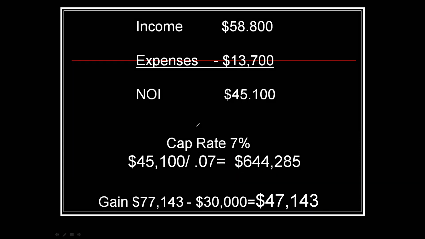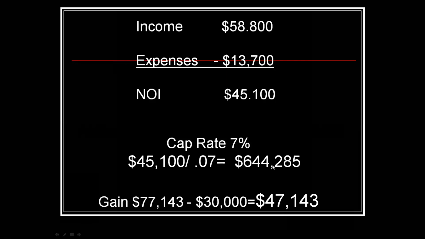I got the tenants signing off on the decrease in rent, if we did this. I got the contractor to sign a bid so that in the event we move forward, he would do that work for $30,000. And then I started marketing the property as it had a true 7% cap rate, which gave us a value. Again, our value, remember, is going to be more money now. Our value is going to be $644,000, and we're only selling it for $600,000, so it appears to be a value. And then we got the property sold.